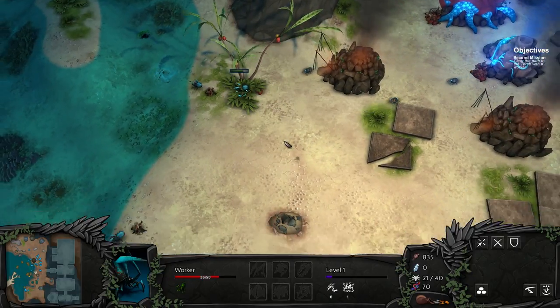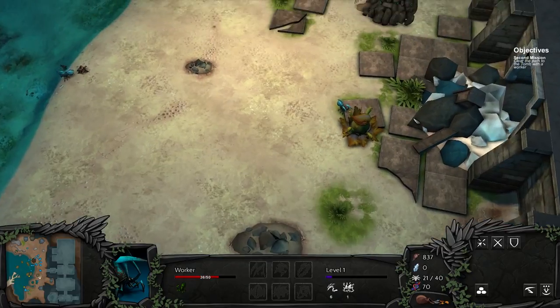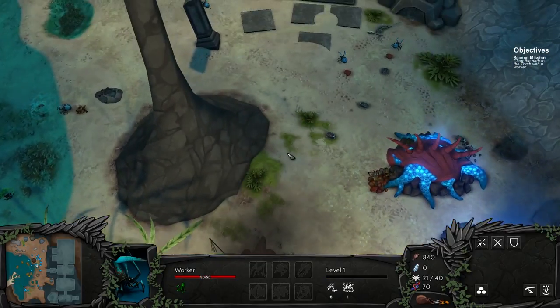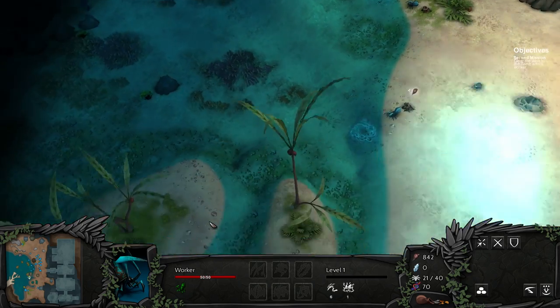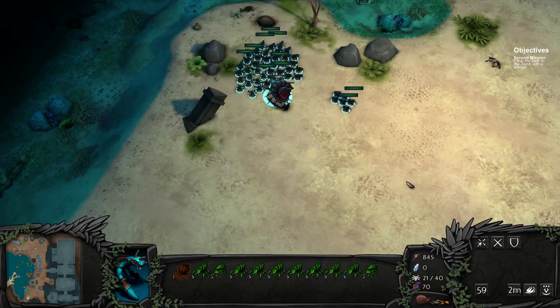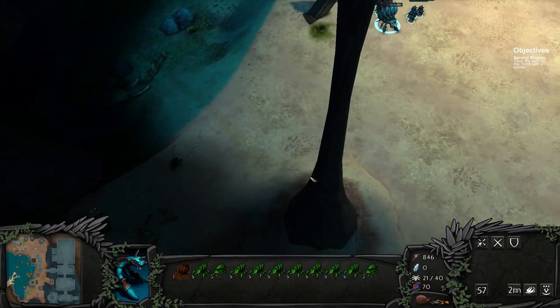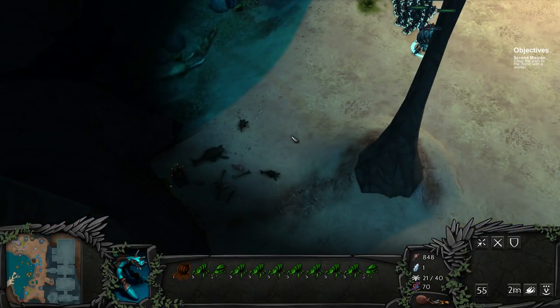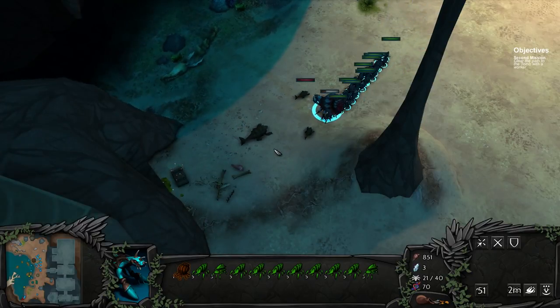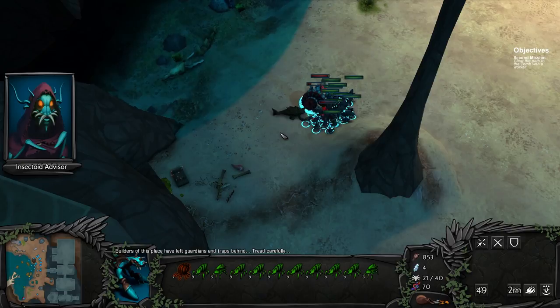I would love an idle workers button. Okay, let's just have you clear that. And we'll have you grab those noms. You guys are doing good. Alright, let's just keep it going. Ooh, the babbies.